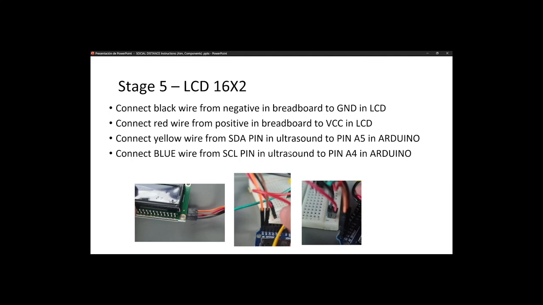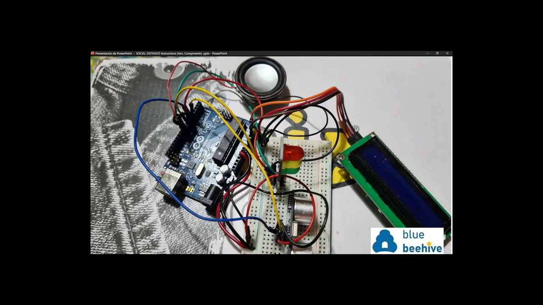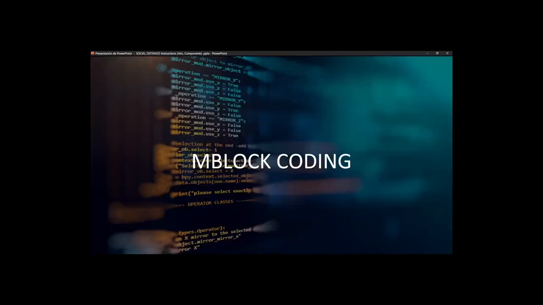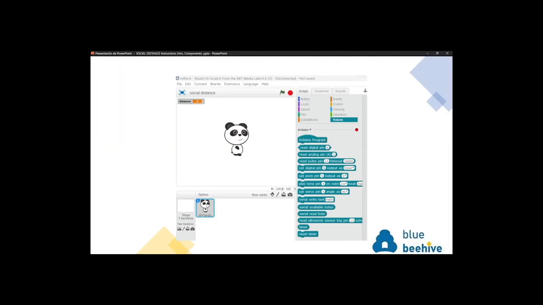With this, let's say that we are totally setting up the device using the elements, and that is how it could be. I hope you can have it better than me, but at the end you see all the elements wired correctly on the Arduino board, even with the breadboard, and even using the LCD, the buzzer, the traffic lights, and the ultrasound. That's all related to the connection of that. And we were watching that using the mBlock. We see that all the elements are here.